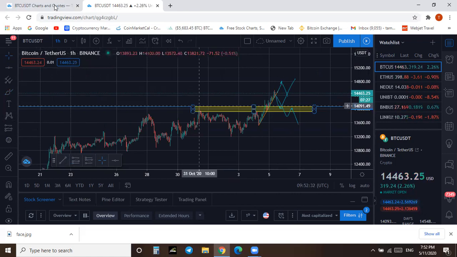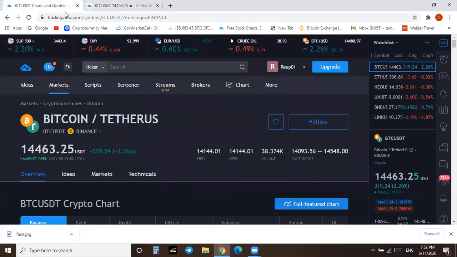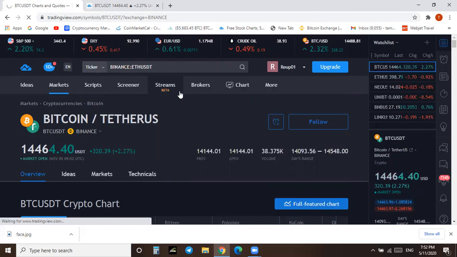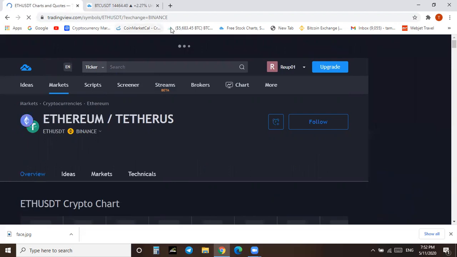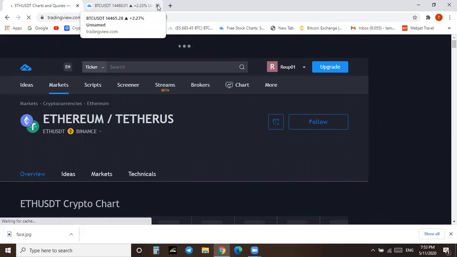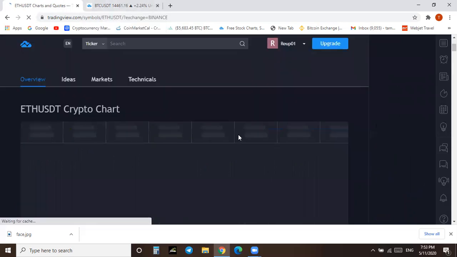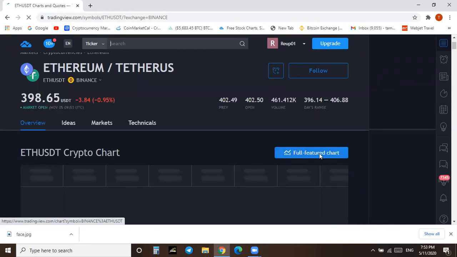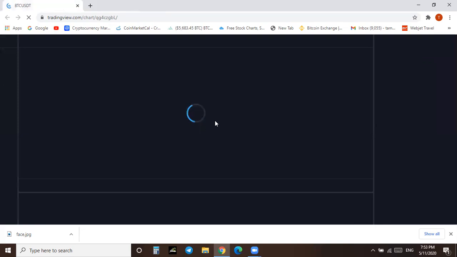Just remember that you come in here, so TradingView.com, you go in here, you write your symbol, Ethereum USD, or just go find something else. Click enter, it'll load up at the top. Bitcoin's still going crazy, guys. Wonder how the election's going to make it work. I'll just close that. Let it load up, and then you click the full chart. And yeah, it'll load up Ethereum USD.